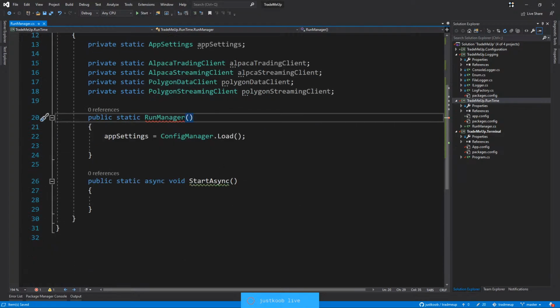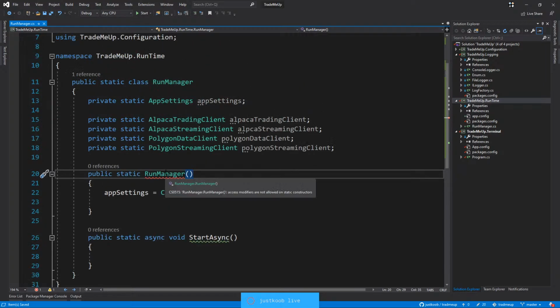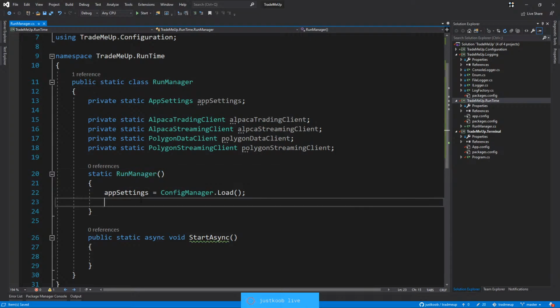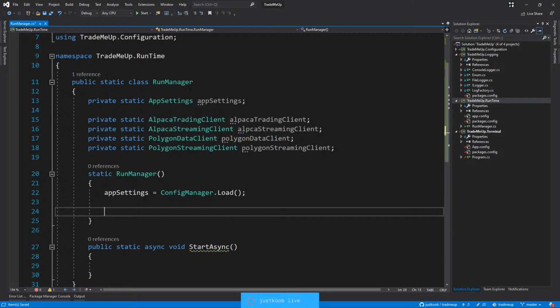Okay, so we're making pretty good progress here. What am I doing wrong here? Access modifiers not allowed in static constructors. Oh, because it's public here. Okay. So we have settings, we have our clients.